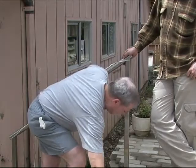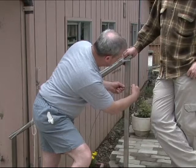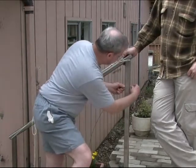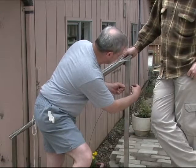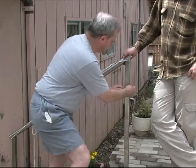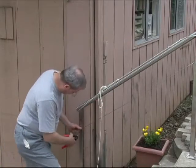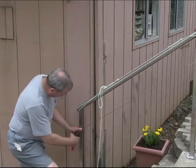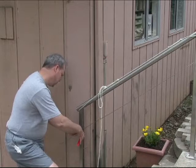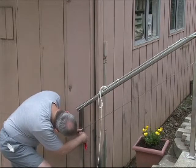Get a regular nut on there. Then you want to put a castle nut or an acorn nut on there to lock it in place so it doesn't come loose while you're doing the rest of it. Then we're going to come down here and cut the cable to length. We're going to cut back 3/8 of an inch from the post here, which is just shy of 1/2 inch, lined up with where the hole goes.